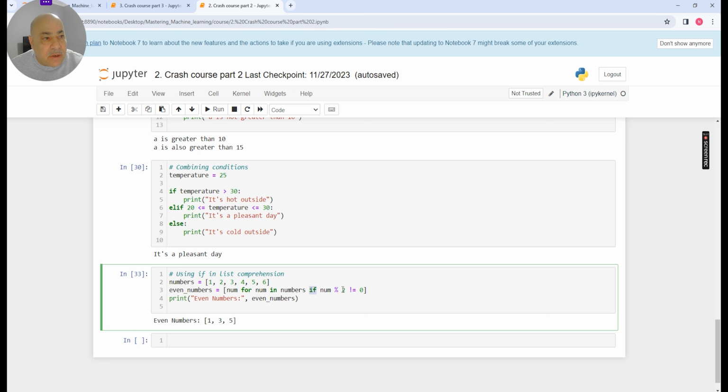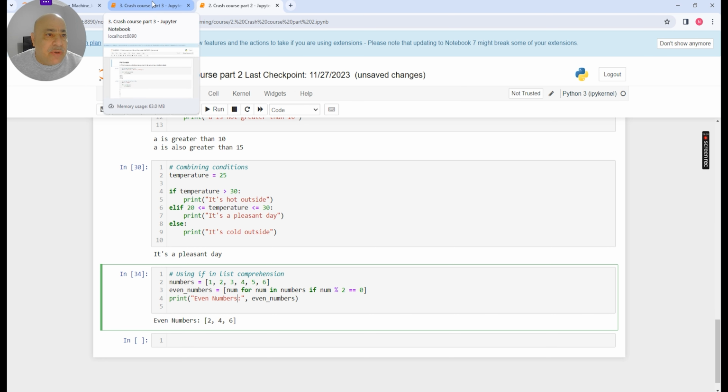If it's not, we will skip it. Originally I had it as equal, and that will give me the even numbers, which will match the print statement here. So this takes us to the end of this Jupyter Notebook.